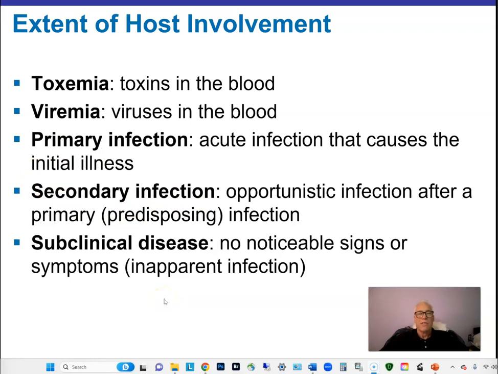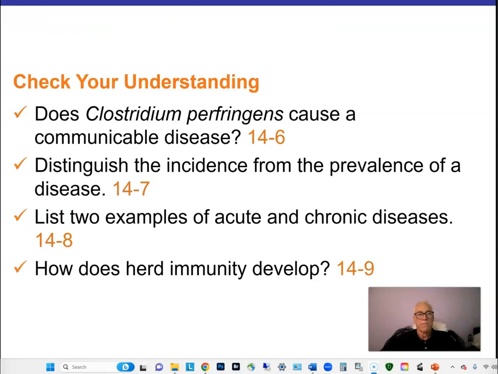Subclinical disease means there's an infection, but you don't even have any signs or symptoms. And that's exactly what happens if you have a successful immunization and you become exposed to the pathogen against which you were immunized. You'll never even know you have it. It's not that those things can't infect your body, it's that the immune response is so swift and vigorous that you'll never have any signs or symptoms. And then that will eradicate that from your body by the immune system.